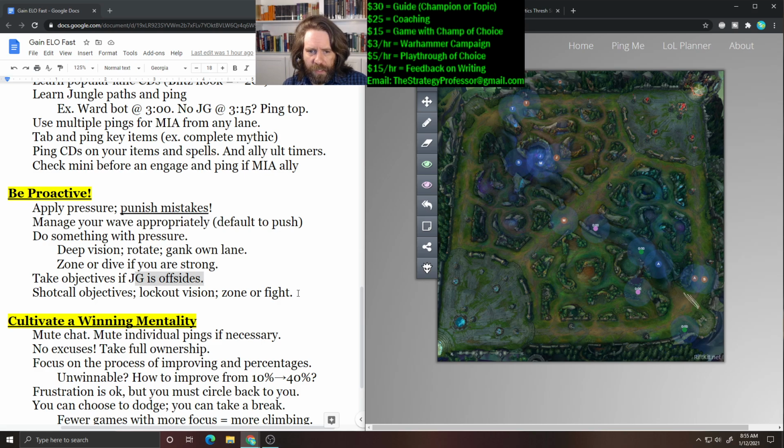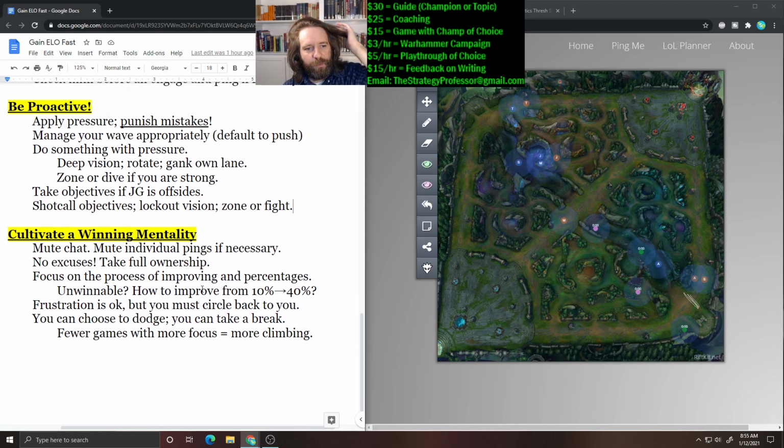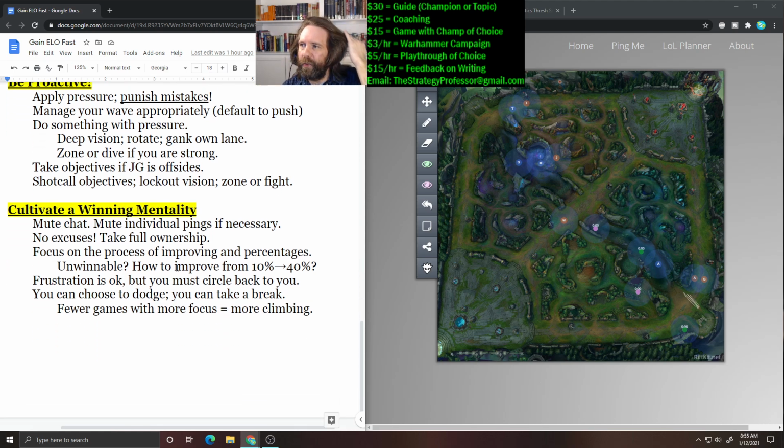So that's what I'm talking about. You have to punish mistakes. You have to be proactive and just shot call, lock out that vision, and just zone them off the fight if you can. And the final thing I'll mention just in the last couple of minutes here is try to cultivate a winning mentality. So this is what I've talked about before.